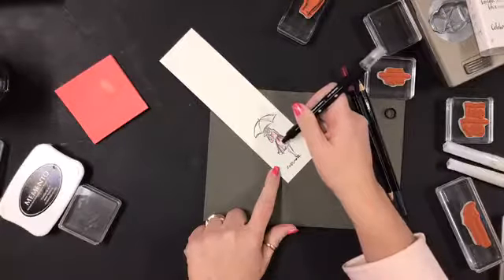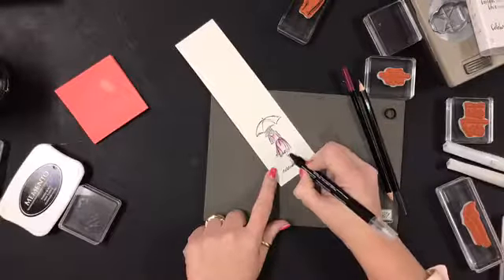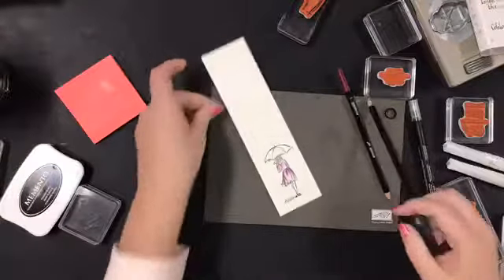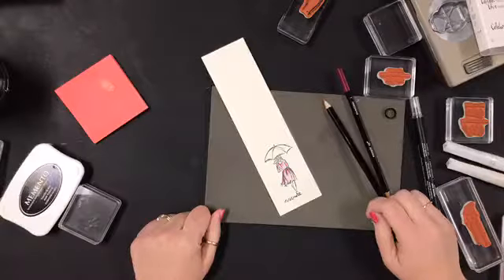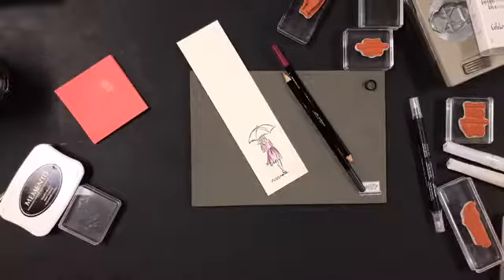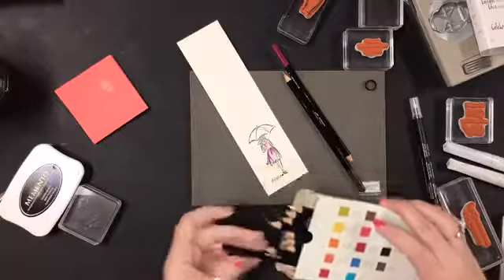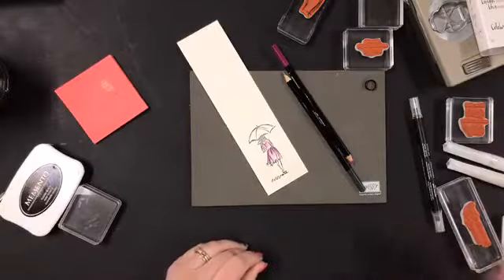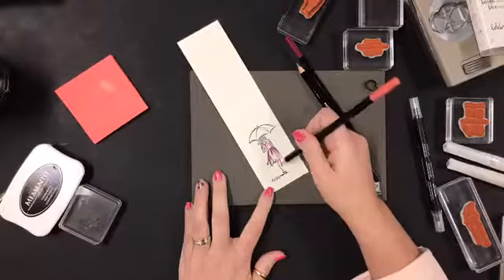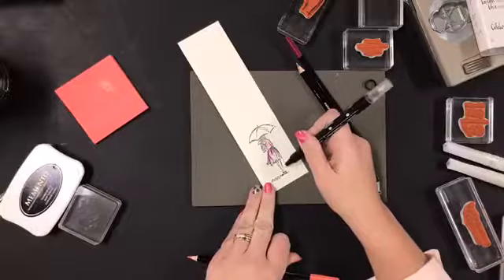Again, if you see the paper pill, stop - that's your end game. She's beautiful! What color should the umbrella be - purple or gray? You tell me - this is totally a blank canvas. While you guys tell me, I'm gonna pull out a soft Calypso Coral and do her legs. Gray - okay Laura, you're the first one to answer!